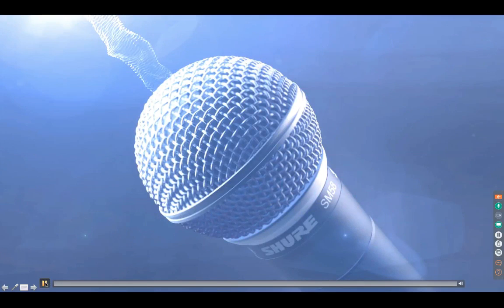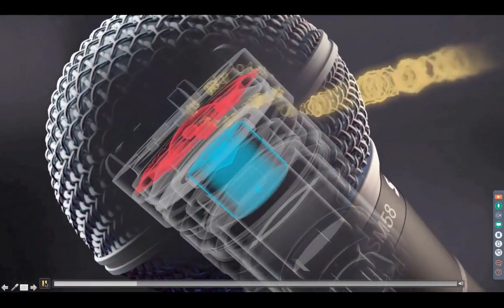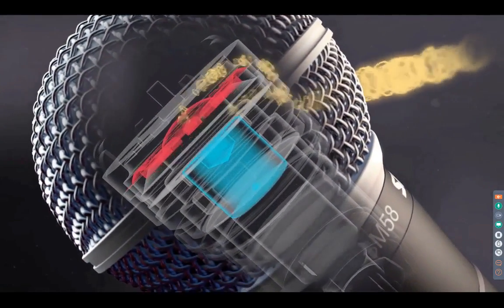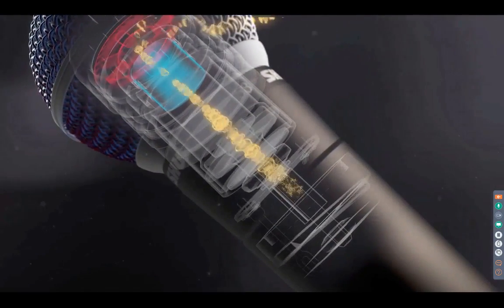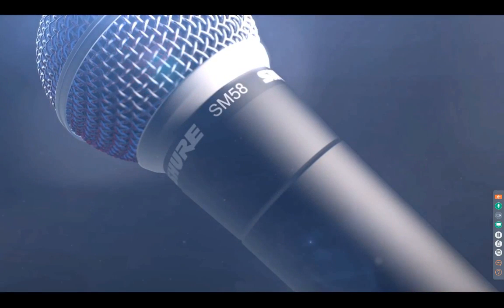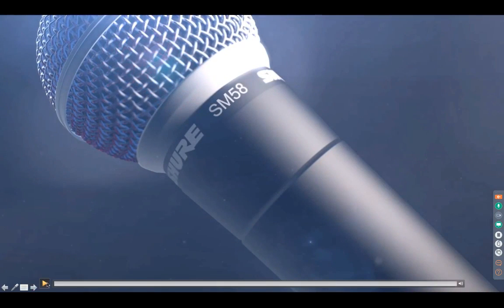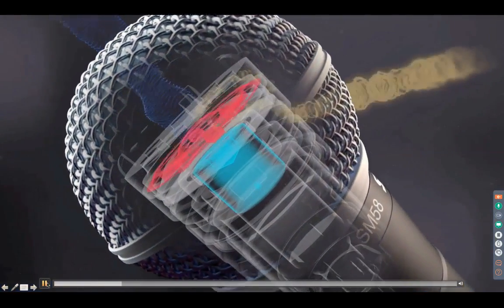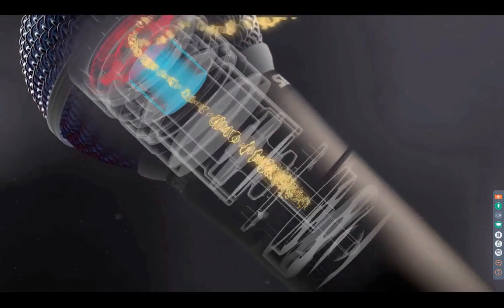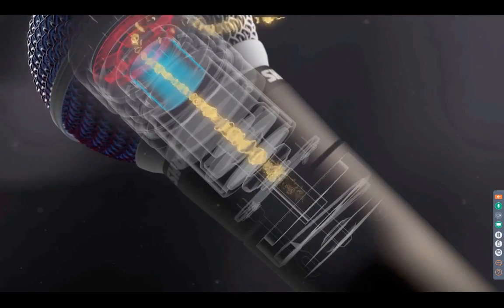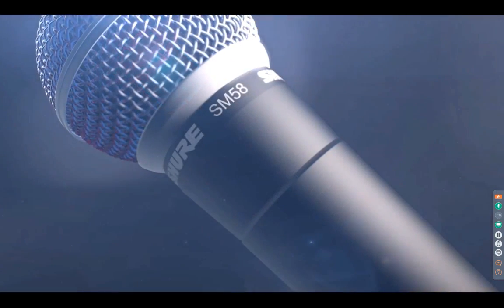So in its end-address form factor, sound still strikes the front, and sound from behind the mic still cancels, striking both the front and the back. But then sound actually goes through the microphone's element down into the handle. And down in the handle of the 58, there's a cavity of air and a couple pieces of very specific compliant rubber. Basically the whole cartridge sits on top of a pneumatic system, on top of a pocket of air. And as sound strikes the diaphragm and goes down into the handle, as you create vibration by holding the microphone, that vibration changes the volume of that pocket of air in the handle.